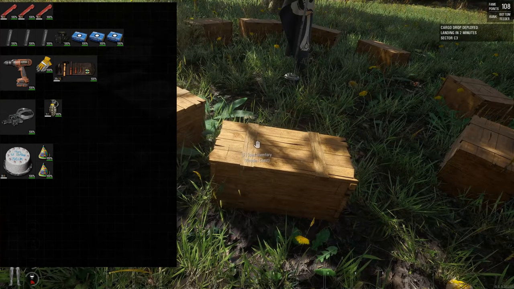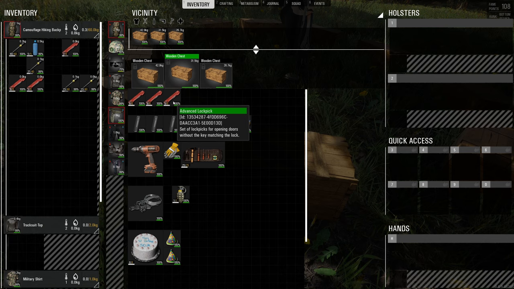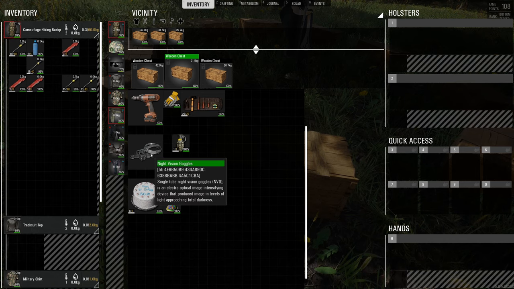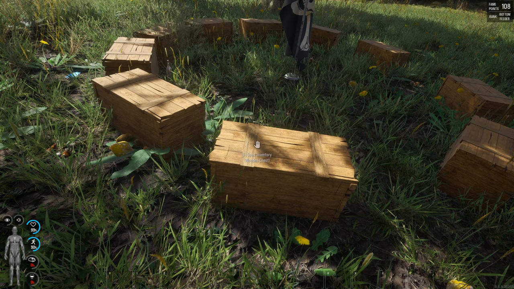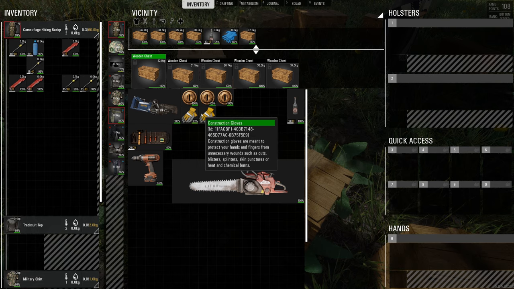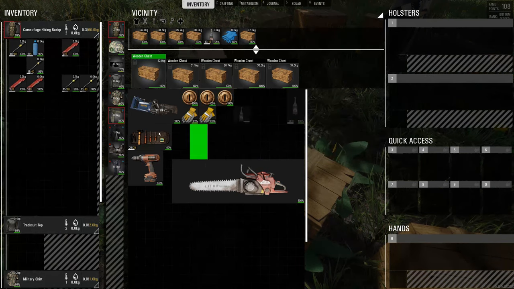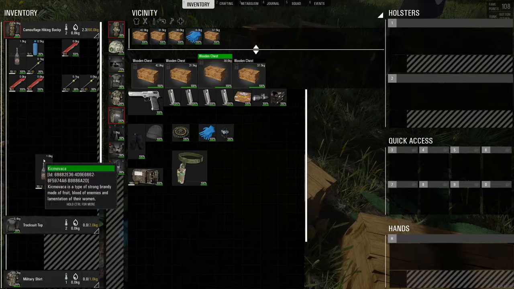So yeah, you can see that you get the 3 advanced lockpicks, which is great. You get the UMP kit, which is great. You get the construction kit, that is great. The night vision, a grenade, this birthday cake thing. And then again, rebar cutter, construction stuff, 3 enforced locks. You get a chainsaw, you get this alcohol.